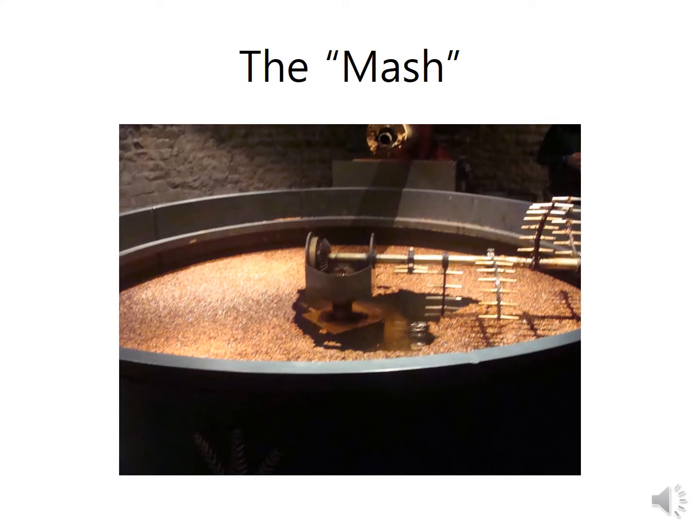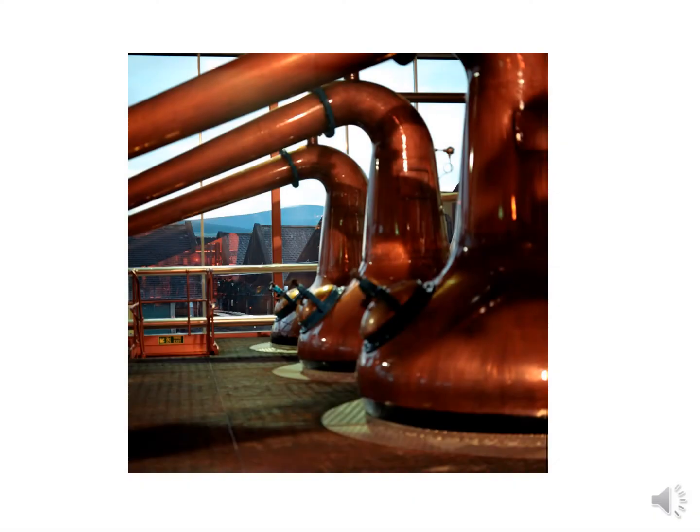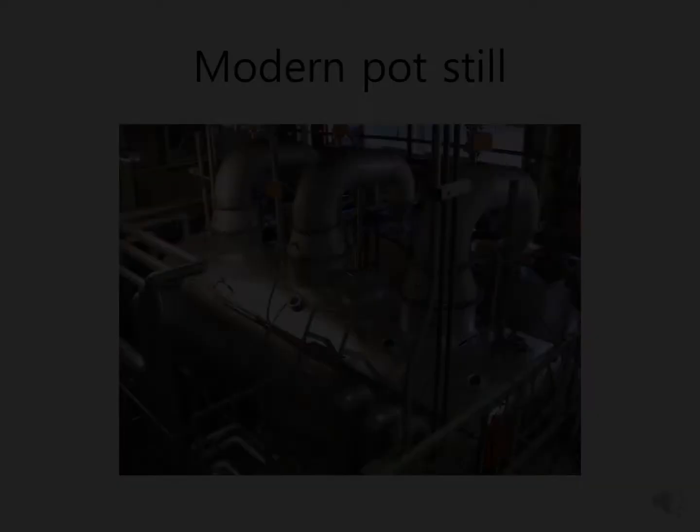And here's a picture of the mash, which once again is grains, water, and malted barley mixed together and basically mashed together. And the liquid is called the wort, and everything together is called the mash. Another picture of the pot stills of Jameson. Things of beauty, that's for sure.